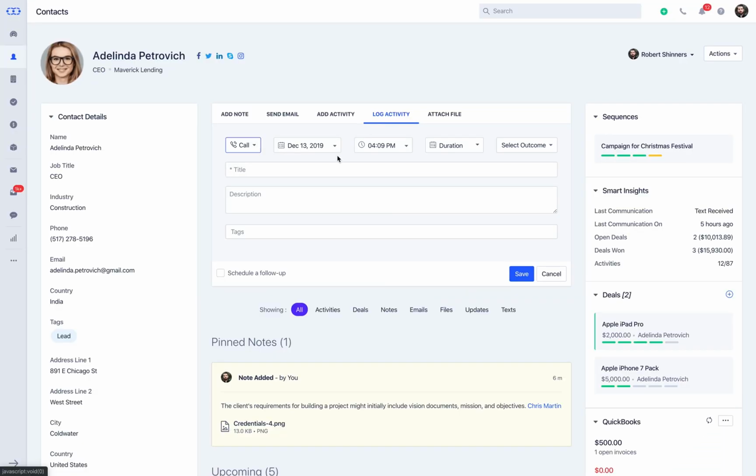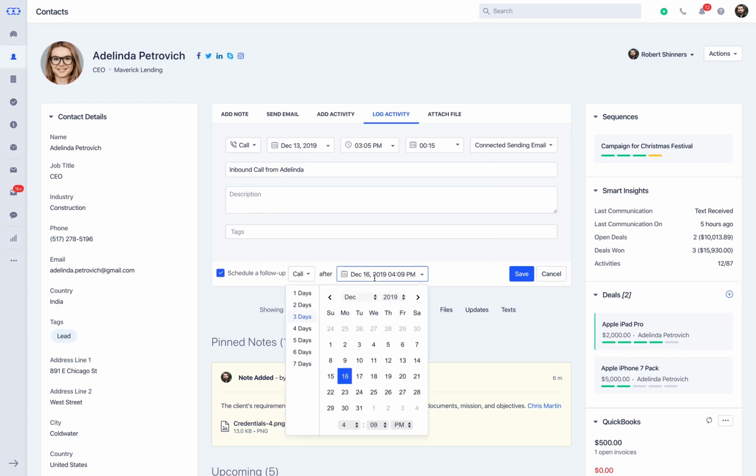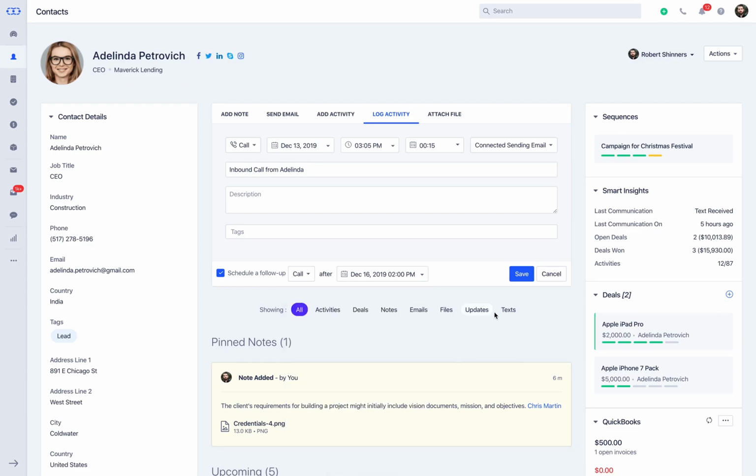With Salesmate, you can now log activity for the tasks that were not scheduled and hence could not be logged inside Salesmate. Sometimes you perform a task and just want to log the activity in Salesmate. In these situations, instead of creating a task and then completing it, use the Log Activity feature. You can also schedule a follow-up for the client within the Log Activity screen.